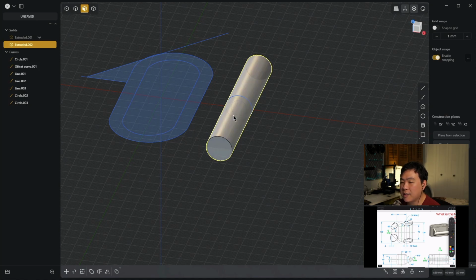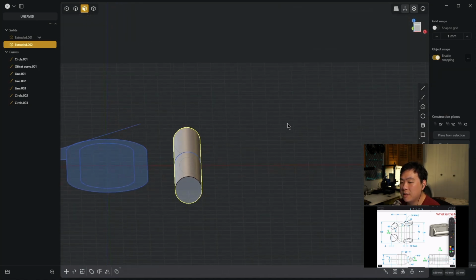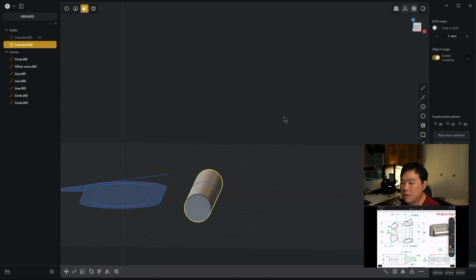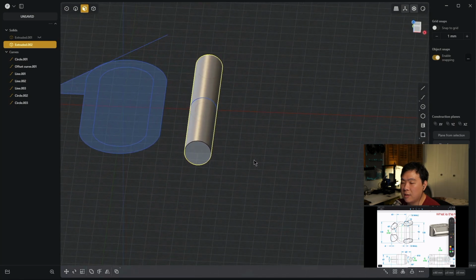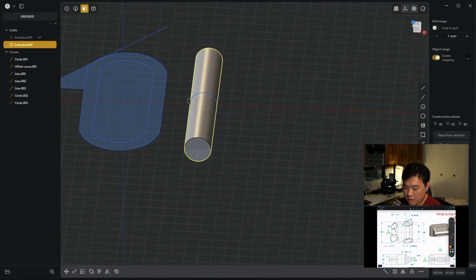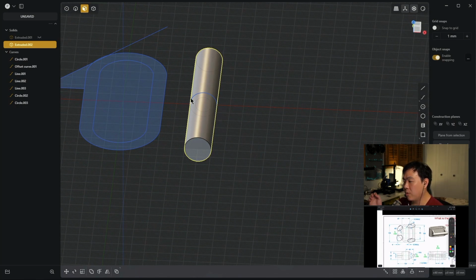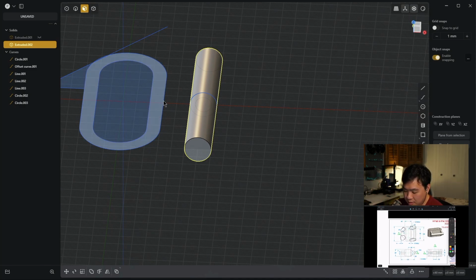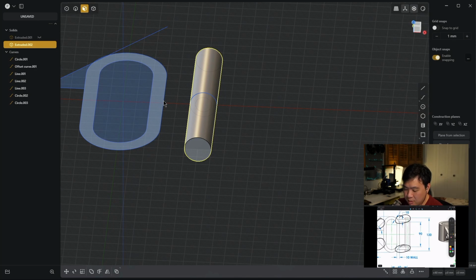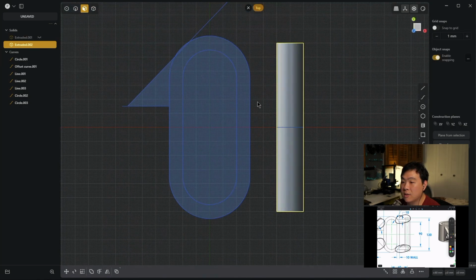Okay, so the last thing we need to do is create these tabs that stick out. In order to do that, first we need a position where we want to extrude these tabs. And again, in the drawing, we see that the inside of the tabs are 90 millimeters apart. So if we look at it from the top view, I can create a line, make sure that it's 90 degrees, and then press Tab to enter in a dimension and enter 90.